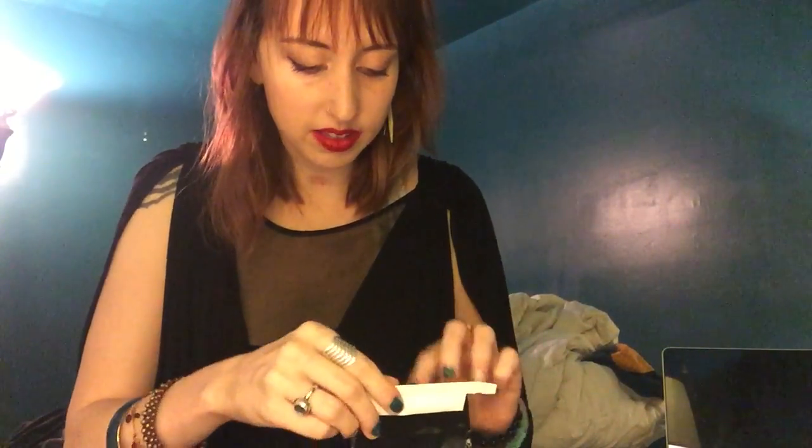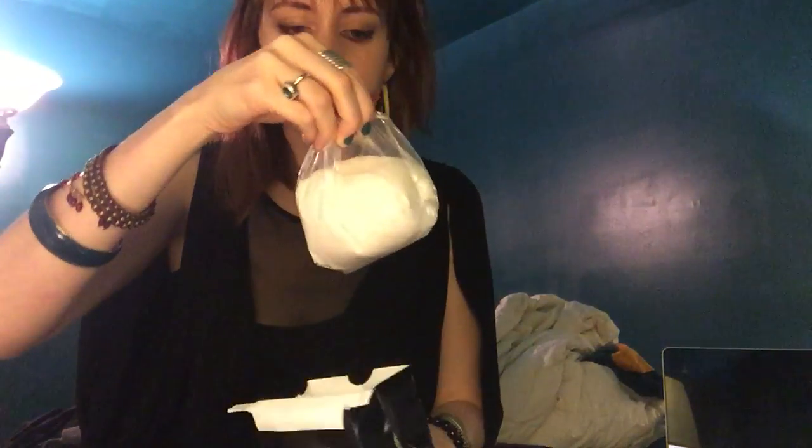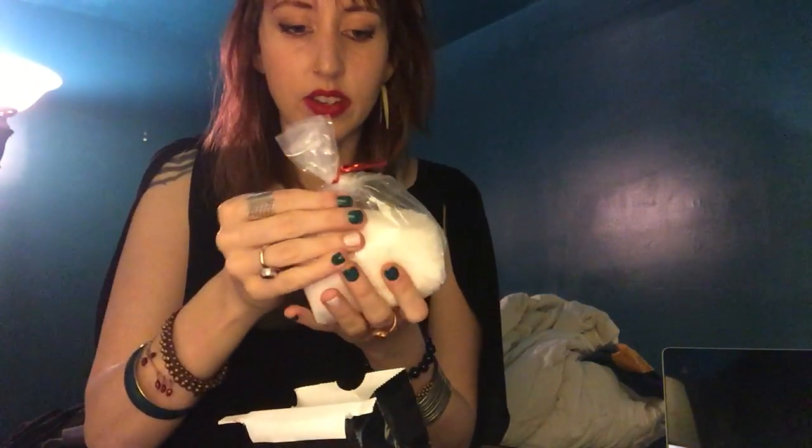We've got the Bubbling Brew Salt Soaks. And I heard from someone on the Lush forum that these are the only things that you probably want to use pretty quickly, that the rest you can have around for a little while, but these must be used quickly. Let's see. Okay, so it's sort of this little bag, and inside there's another bag.